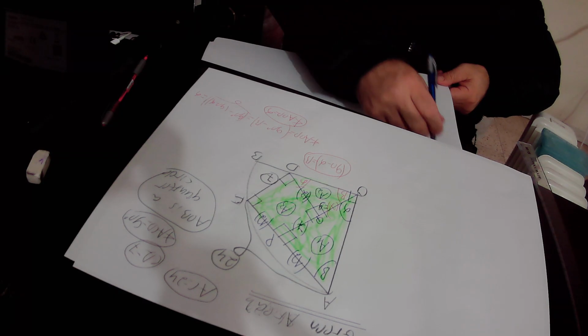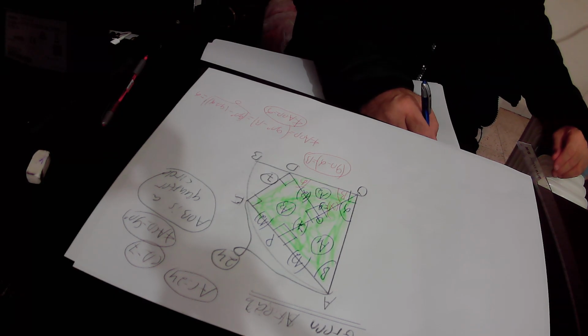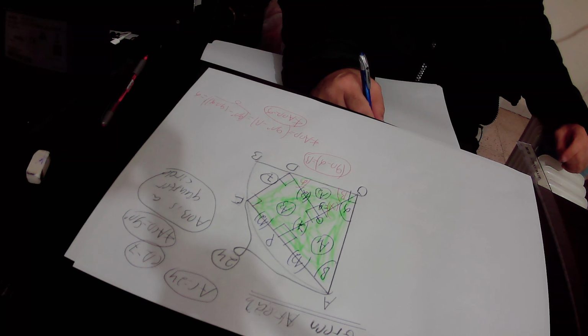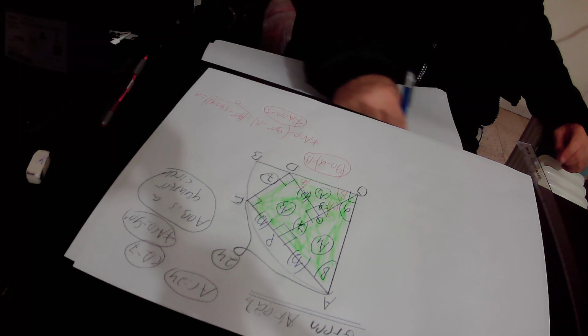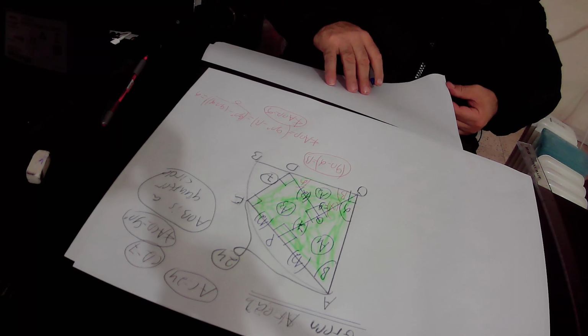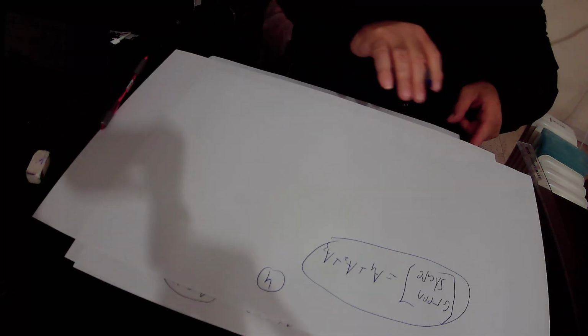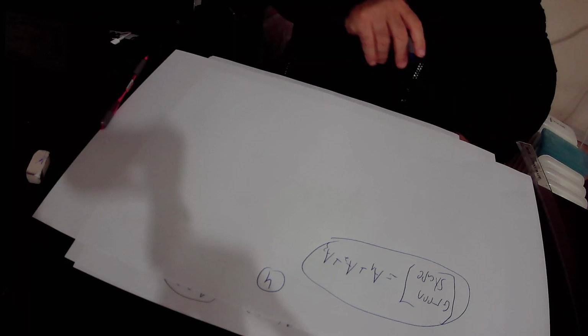So I'll write it down. We actually found out that the area of the green shape equals the area of the right triangle APO, that is A1, plus the area of the right triangle QOD, that is A2, plus the area of rectangle PCQD, that is A3. Repeat again. From the drawing, it is very clear that the area of the green shape equals A1 plus A2 plus A3.